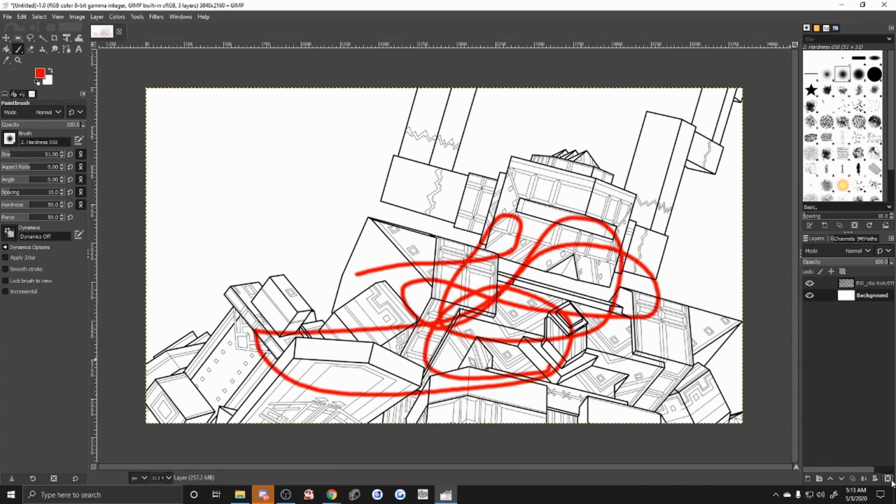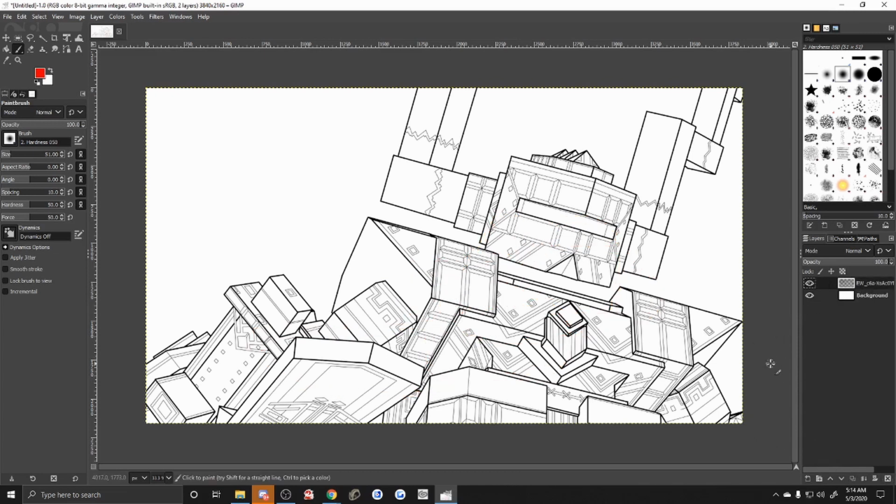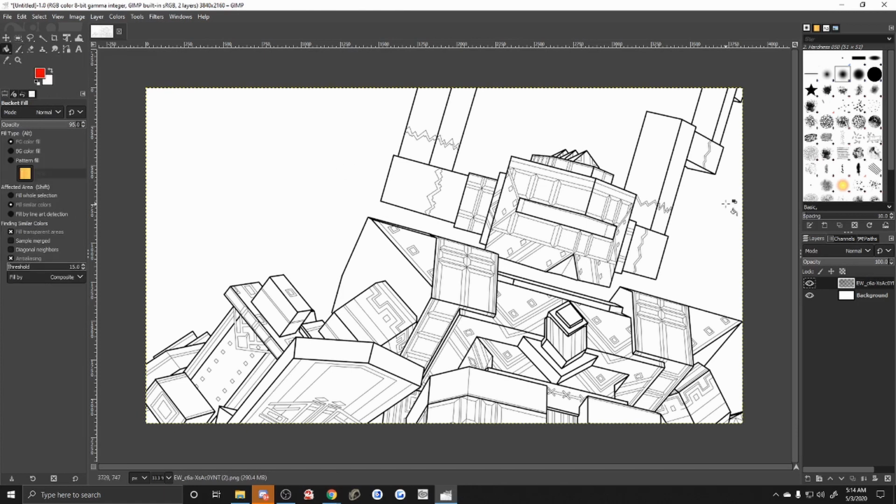Or if you want to be really quick, you can use this paint bucket right next to the paintbrush, choose whatever color you want, and just click inside the boxes to fill them with the color that you want.